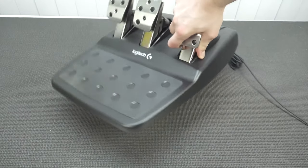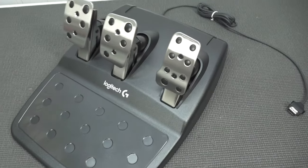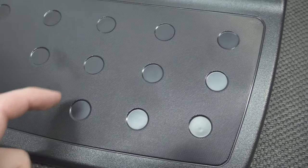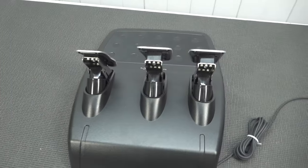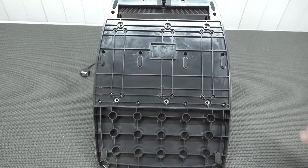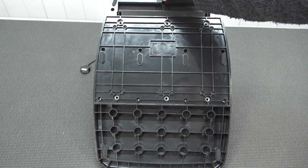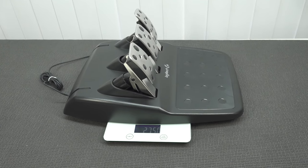Let's talk about the pedals. The model is, as far as I know, exactly the same as the previous ones. The construction is made of plastic and metal. The tension of the springs and the grip — everything looks the same as the G29. I do like the construction. All three panels have different springs beneath them, giving a completely different experience for the gas, clutch, and brake. For the bottom, same story. Whether you have carpet or a smooth surface, there are different ways to place it and mount it to your play seat. I really like the weight of the pedals — around 2.7 kilograms — it will not slide away easily.